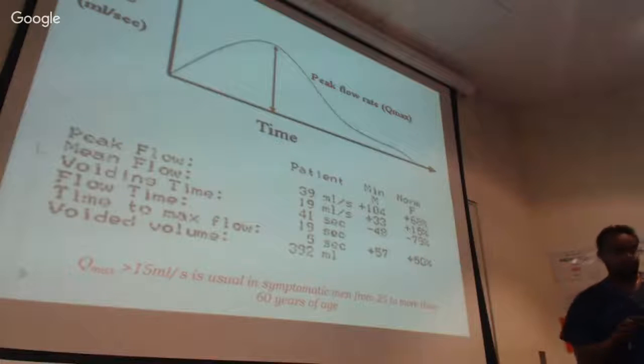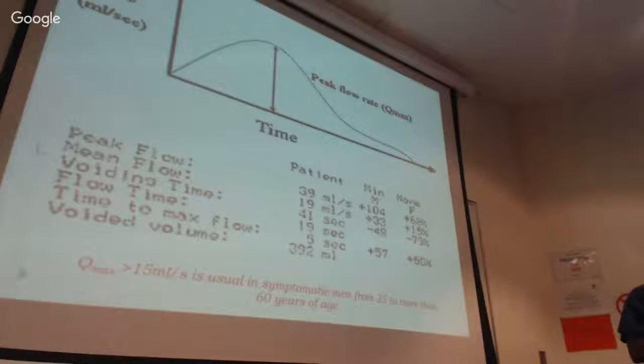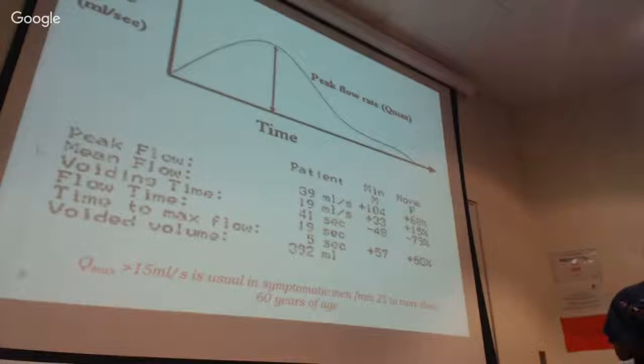So prostatitis could give it to you, but they tend to have a very painful stream as well. So that complaint of dysuria and penile tip pain, because that's what it refers to. They find it quite difficult to sit down. Some people can be incredibly septic, if they have a prostate abscess. And yes, because of the edema, they can get a slow flow. That's usually an acute presentation.